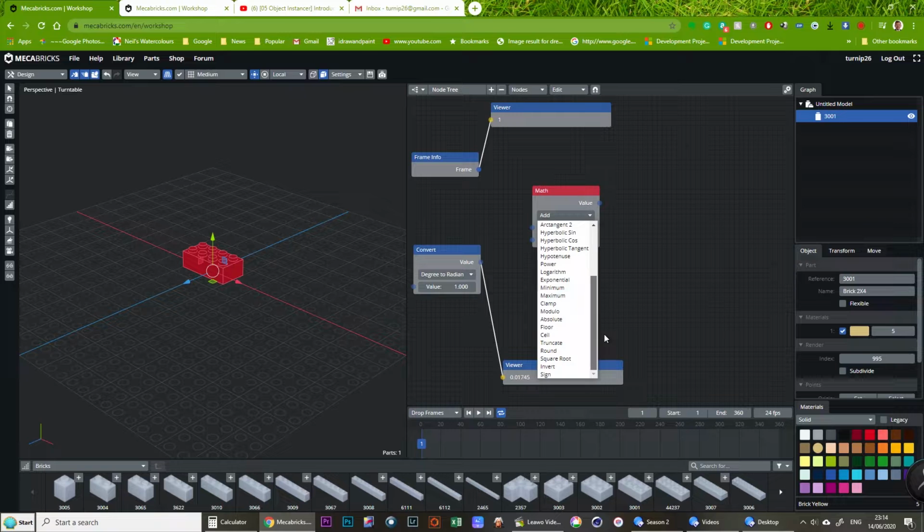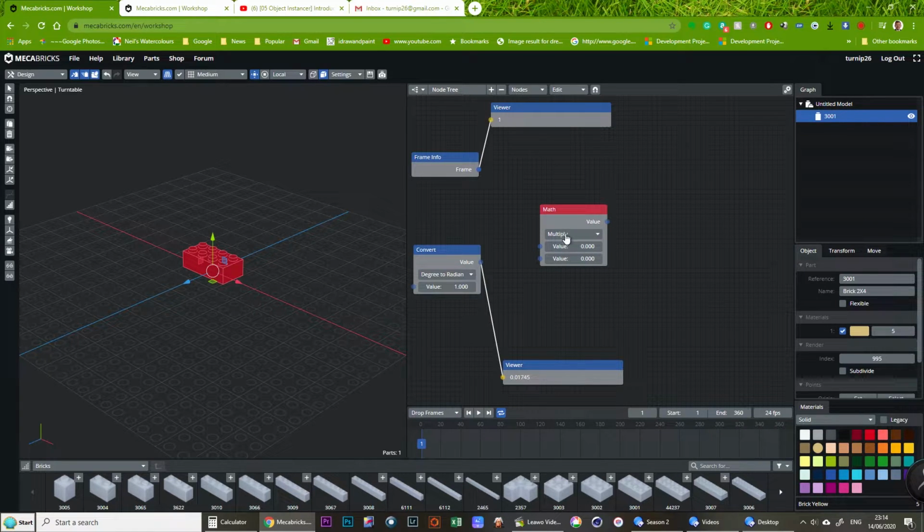Quite a lot of these I can't actually begin to tell you what they might be. I haven't got beyond add, subtract and multiply, to be perfectly honest, but I'm sure they will come in useful if you know what you're doing. So I'm going to use the multiply option here, and what this does is it's basically going to multiply 2 values. Now if again we add a node viewer onto this, so you can see the output, you could do just a very basic example and say, right, we've got 2 and 10 and your output is 20.